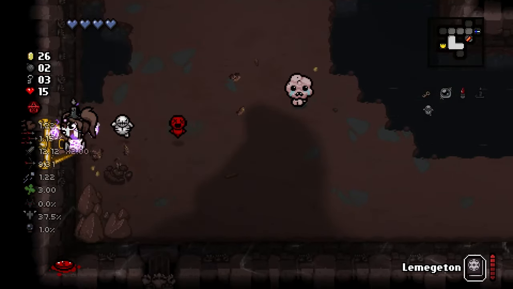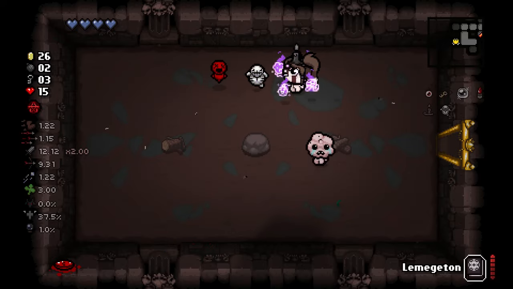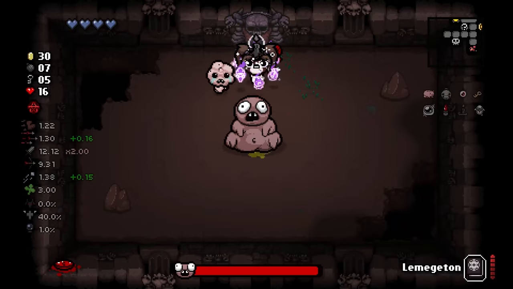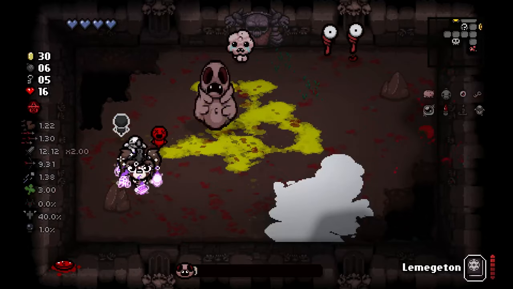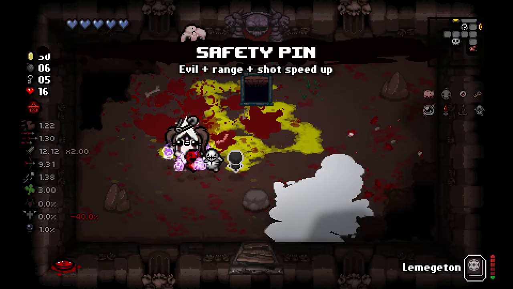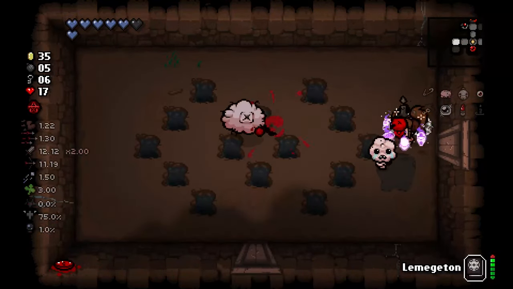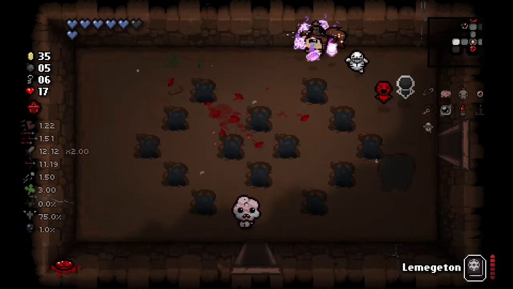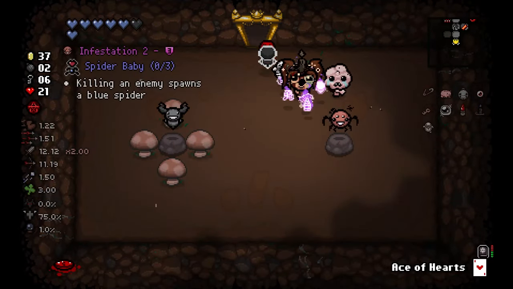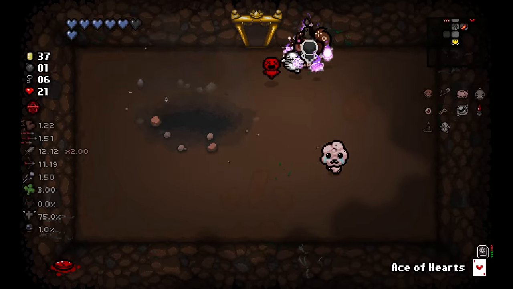Okay, Sister Maggie. Mom's Eye is an item that will be very useful if Mom's Knife or Brimstone comes. Bar of Soap too. Safety Pin is good for shot speed. Health up. I really don't know what I will do with this tears without Multidimensional Baby. Oh, definitely Infestation 2. By the way, I didn't know Infestation 2 was a quality 4 item before. I was in shock when I learned it.